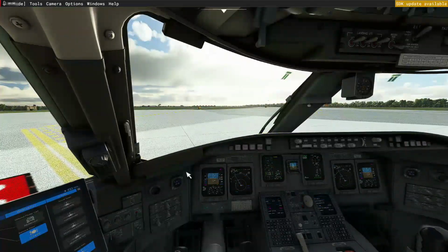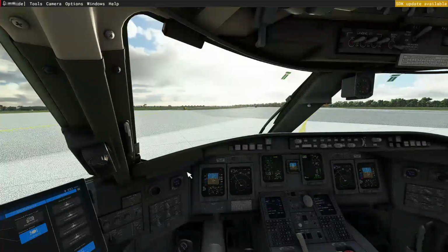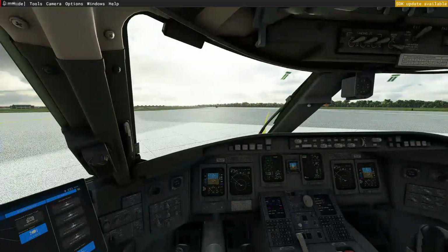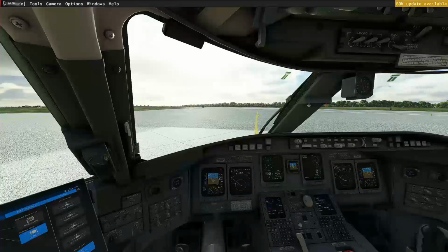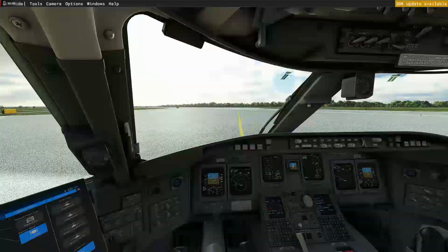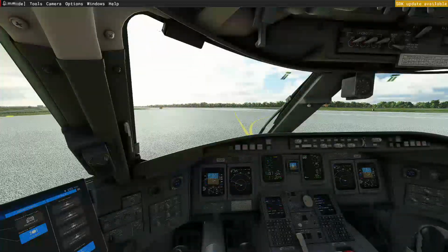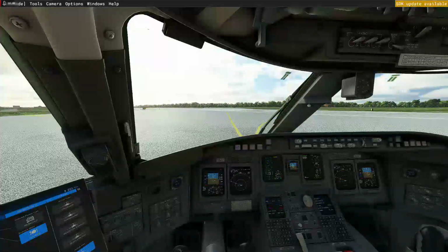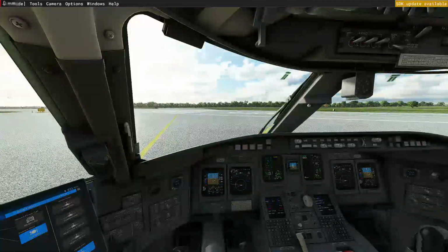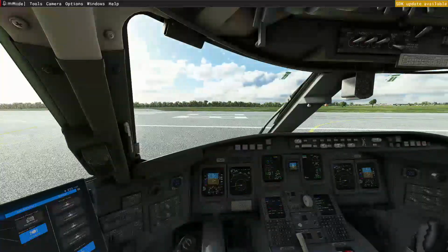Now, I've done a little bit of practice with this plane over the last couple of days. I'm still learning. I've still got a long way to go, so I do fly it very, very basically. Don't worry about whether I'm doing the right procedures or whether I've missed something or done something wrong. It is all very new to me, this plane. Just the fact that I can fly it from A to B for me is an absolute miracle. It's a study level plane, and I've had to overwork my brain just to get it this far. So forgive me. Don't worry about all my blunders and wrong procedures. Okay. I'm just here having fun.